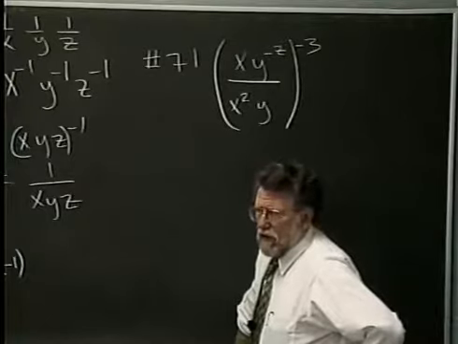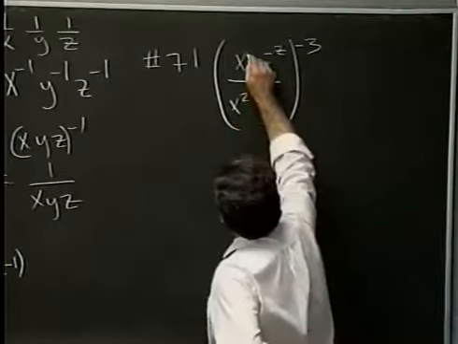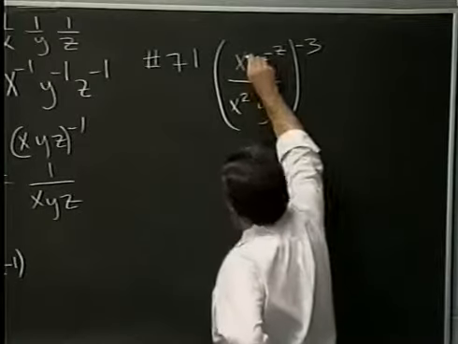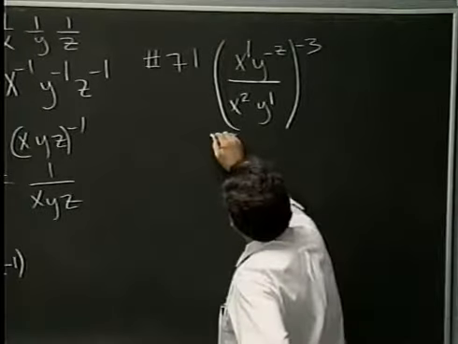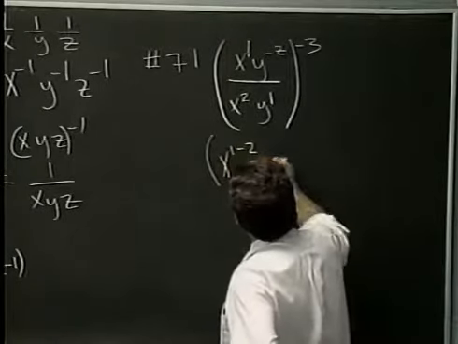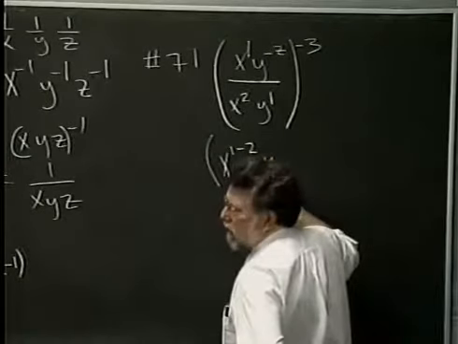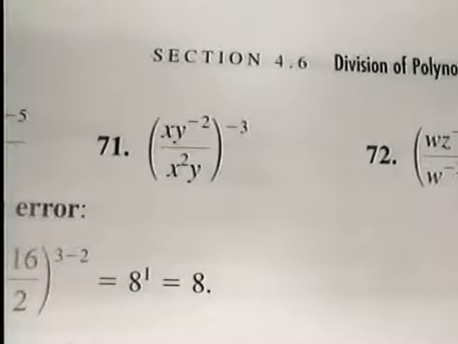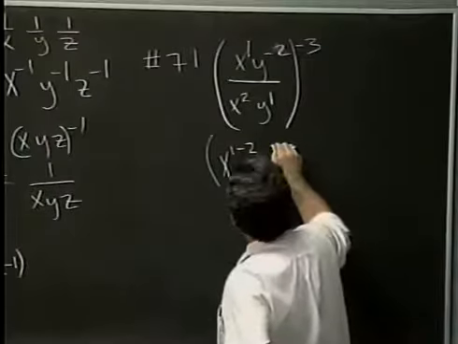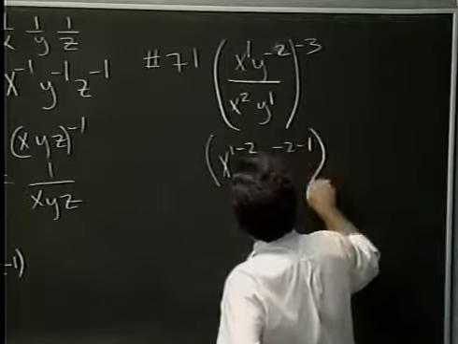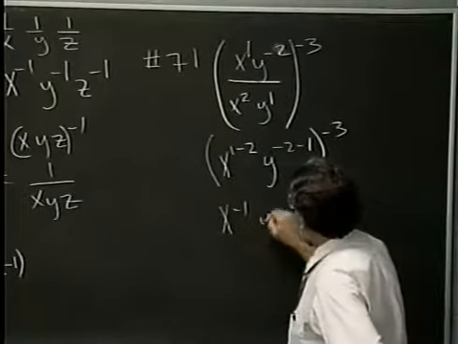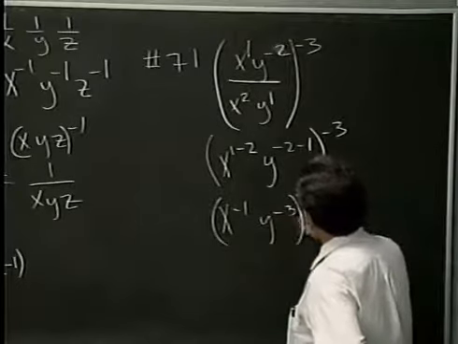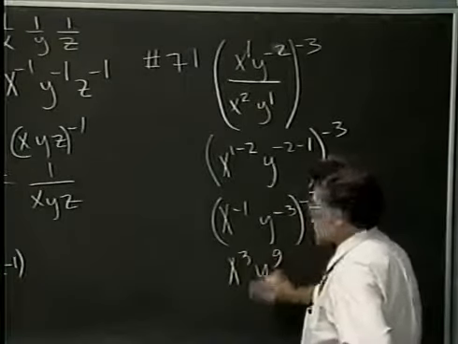Simplify inside first. So if I did that, I'd still want to write this as x to the first and a y to the first. So one approach I could take, that is x to the 1 minus 2, y, that, let's see the problem again, Ernie. I just realized I did something silly. That is y to the minus 2 and not a z. Okay, back to the problem. I have a minus 2 minus 1, and that's still all to the negative 3. So this is x to the minus 1, y to the minus 3, all to the minus 3. That is x to the third, y to the ninth.